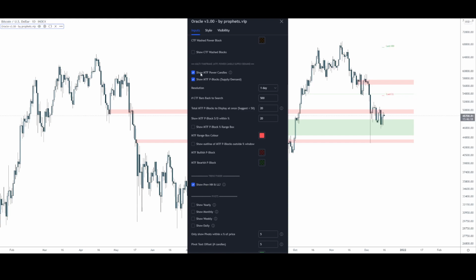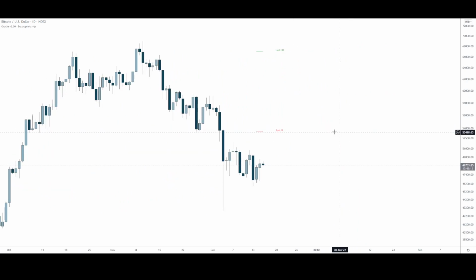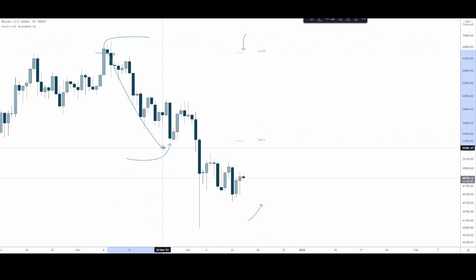Next up is the high highs, high lows. So it's going to tell you based on price action swinging. It hasn't put in a new low here yet, but there's also no new high. So this is the previous high, we can see that here. This is saying that's the last high. This is saying this is the last actual low locked in. So that is the last swing. We're still in the swing essentially.